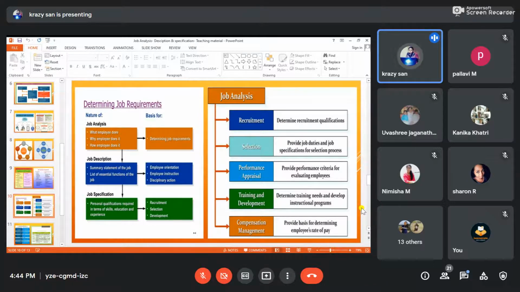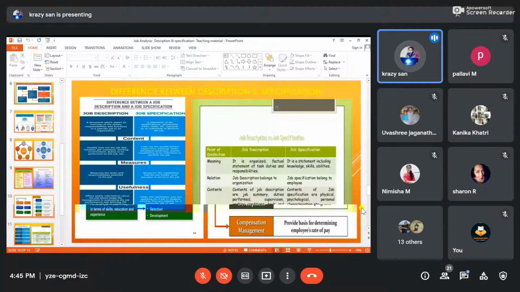You are able to determine and develop instructional programs for training and development. Then compensation management provides the basis for determining employees' rate of pay, right?